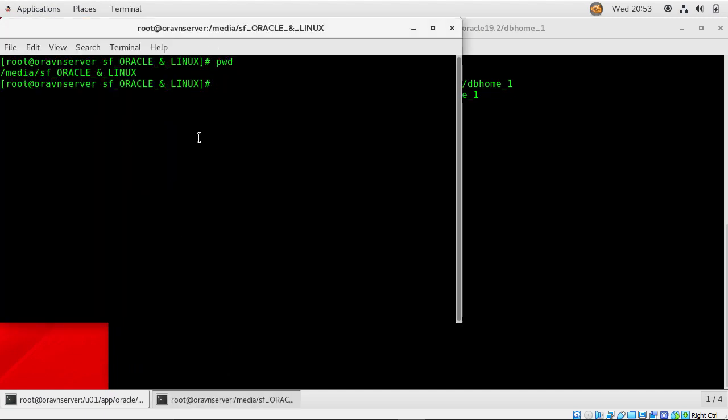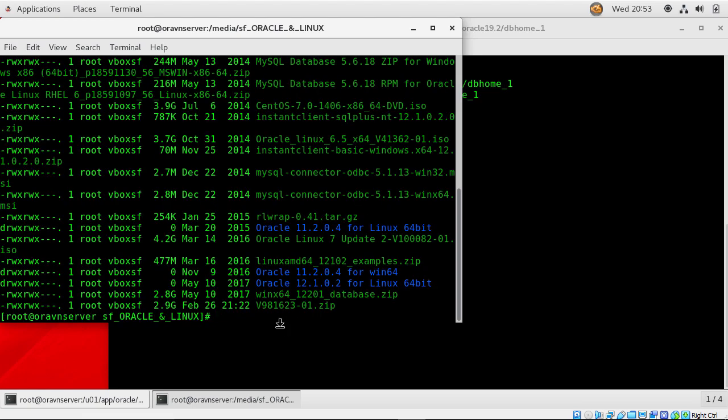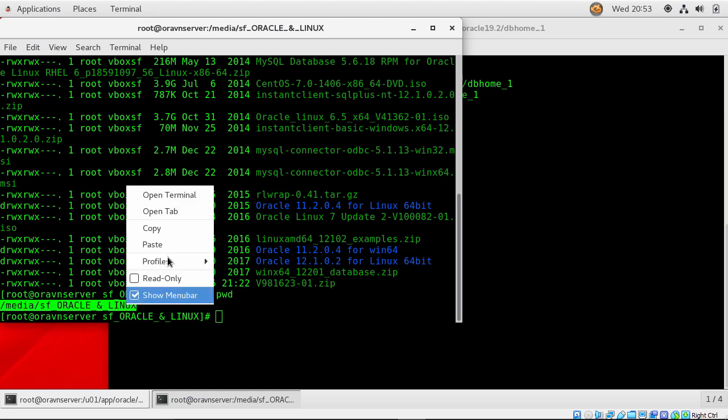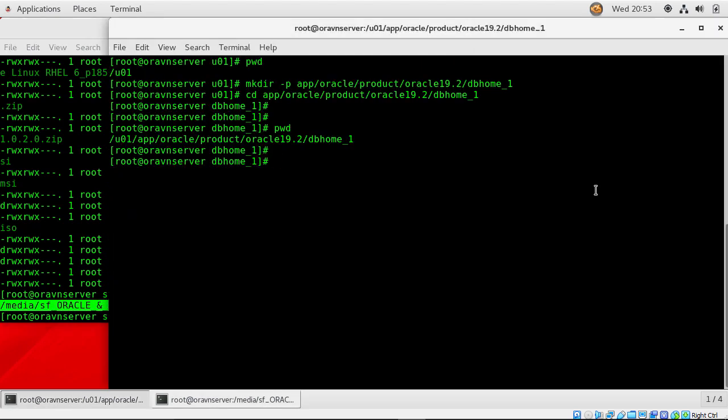Now I check the software folder, the Oracle 19c software here. Now we will use unzip to decompress this file.